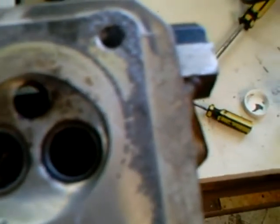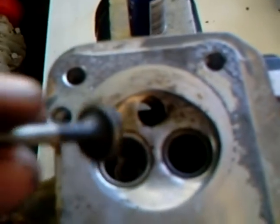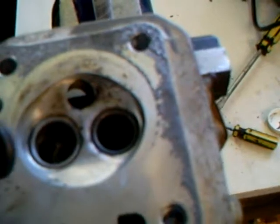Okay, I've lapped the exhaust valve now 3 times with the coarse powder, and twice with the fine powder. You can see the difference it's made. It's quite shiny now, and that's also quite alright. So now I'm just going to reassemble it.